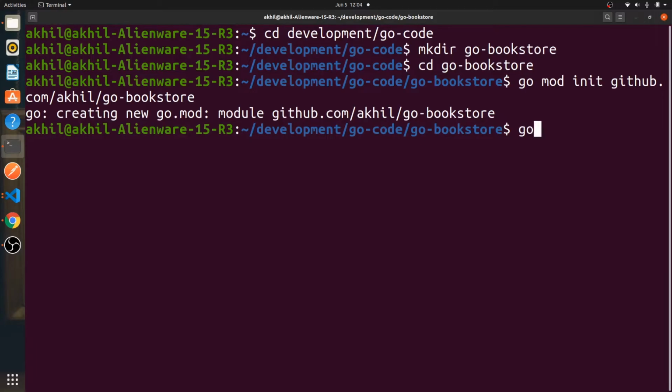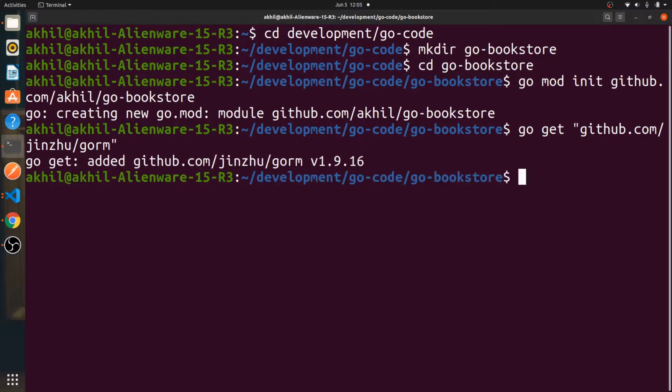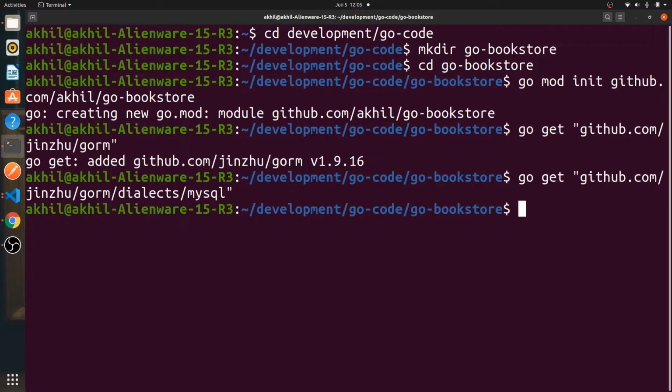Okay, and now we'll start importing the packages that we need. So the first package that I need is the gorm package, which will help me to interact with my database. jinzhu/gorm. So Jinzhu is the name of the person, I think, who created gorm. So we have added gorm, and now more specifically I need the MySQL package inside gorm, because gorm is an ORM, right? It helps for Golang, and it helps you to interact with SQLite and Postgres. But for this example, we need MySQL, so we're going to go ahead and install that.